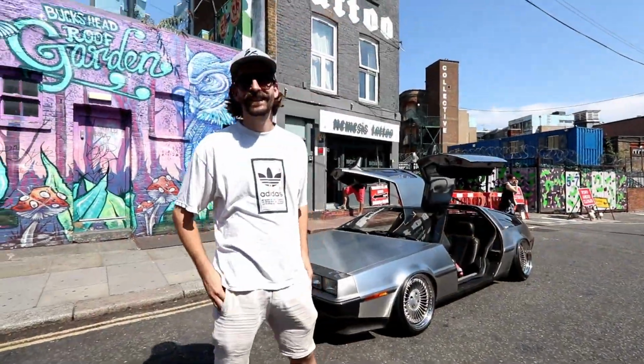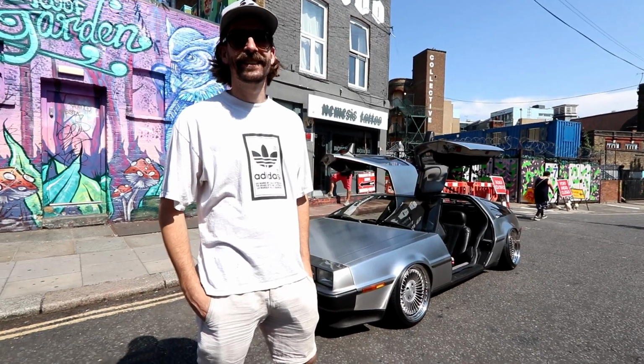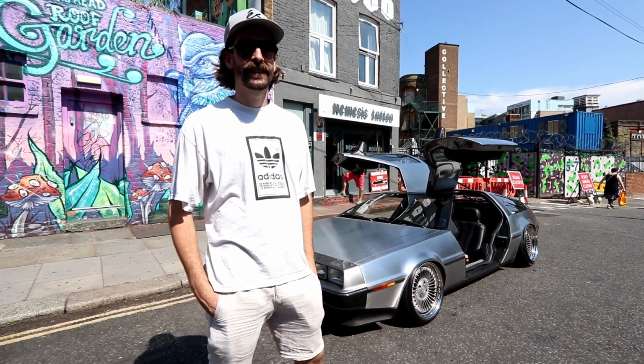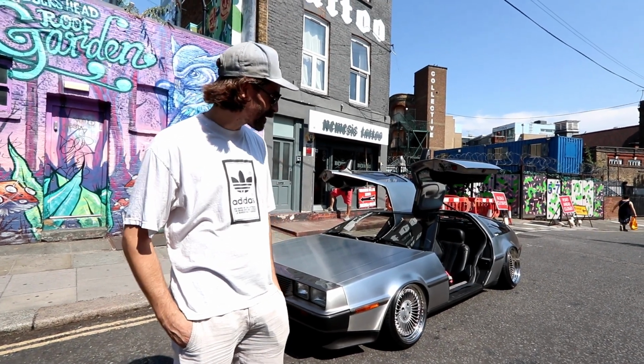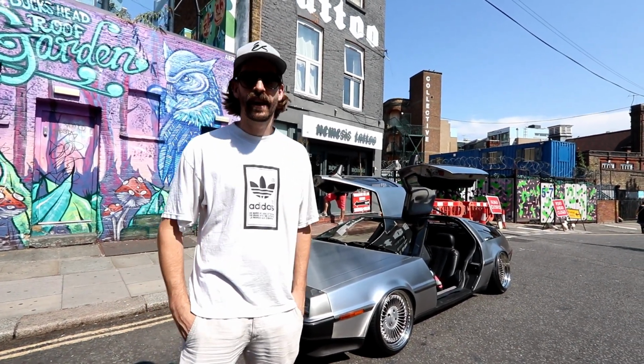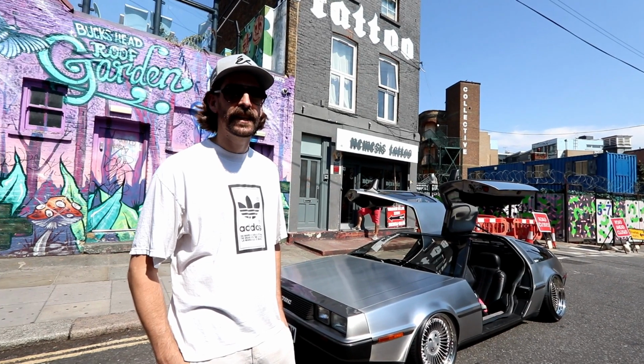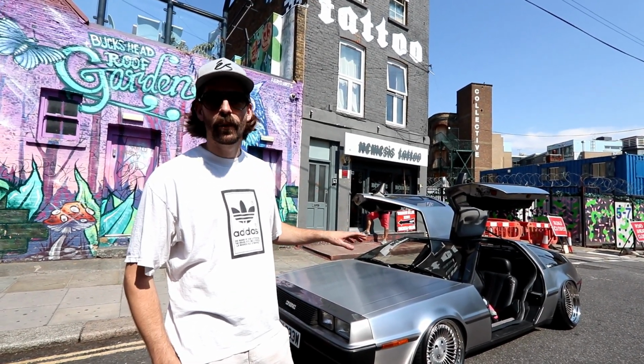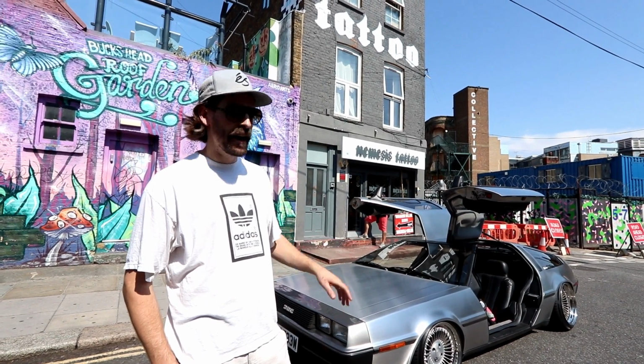So Nick, thank you again for joining us with one of your latest builds. Tell us a bit about this car. First and foremost, where you got it from and why the DeLorean as well? Yeah, so I got this through an importer in 2018. It came over from Texas. The guy had it for a while and then he sold it on to me.